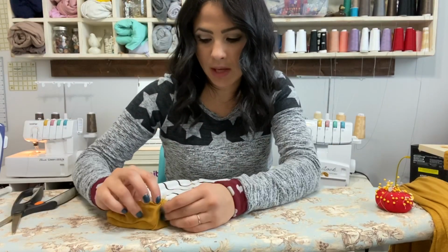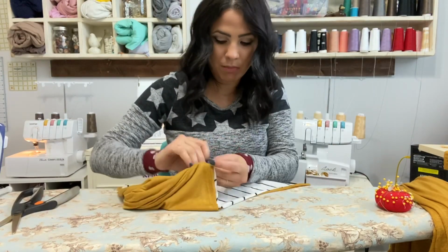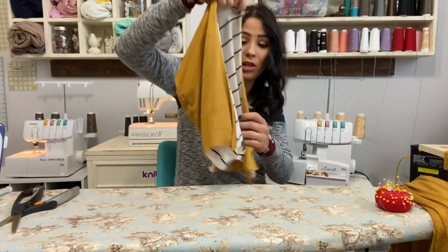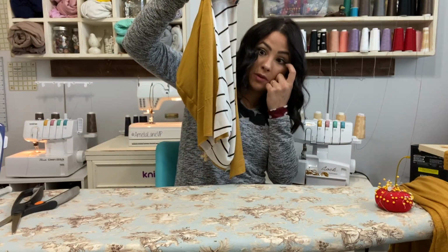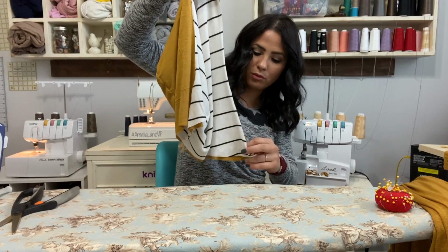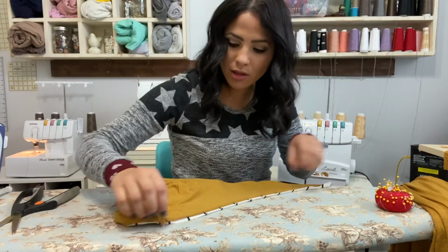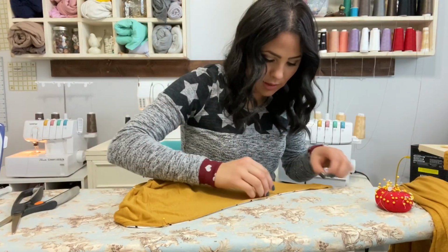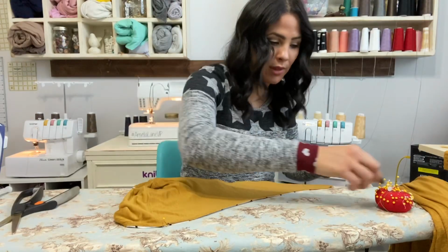It doesn't really matter because you're gonna put the band on top. If you were doing a hood that is not gonna have the band, then you'd have to do it right sides together. But since it's not, we'll just put it wrong sides together, because we're just gonna baste it, because then we're gonna attach our band to trim all the way around that hood.